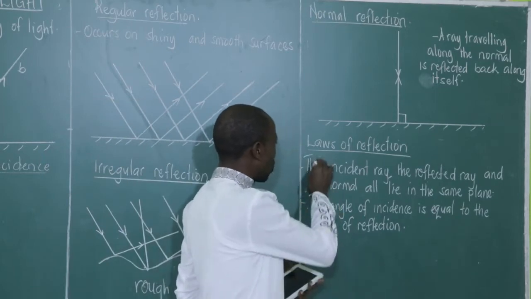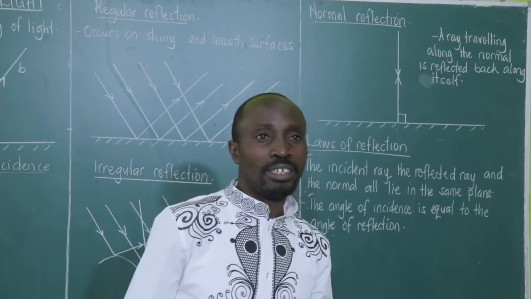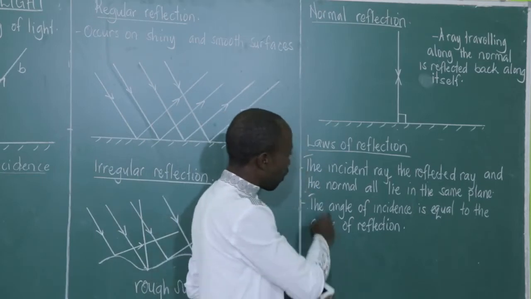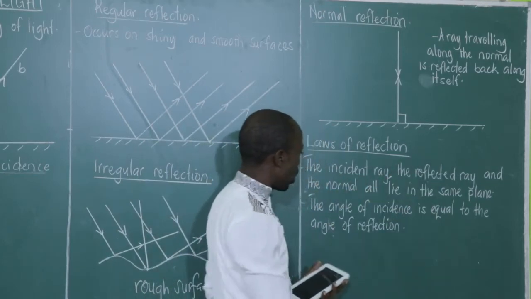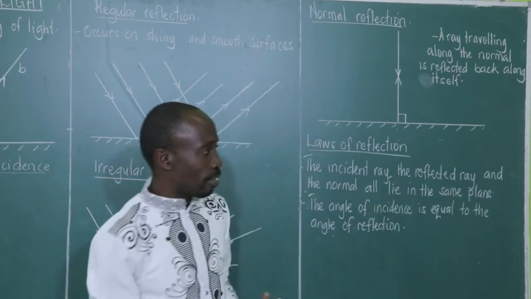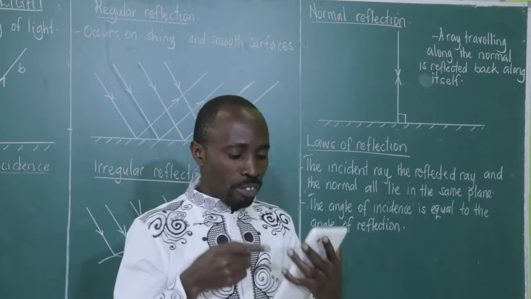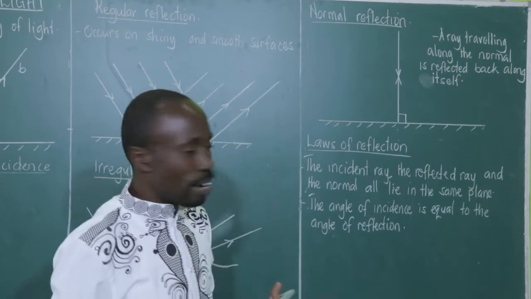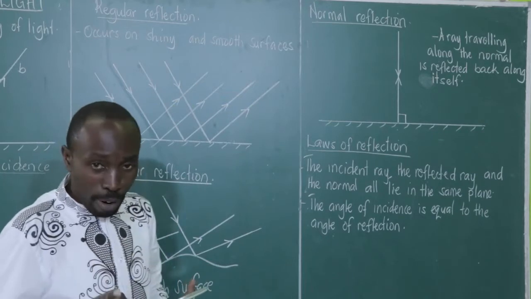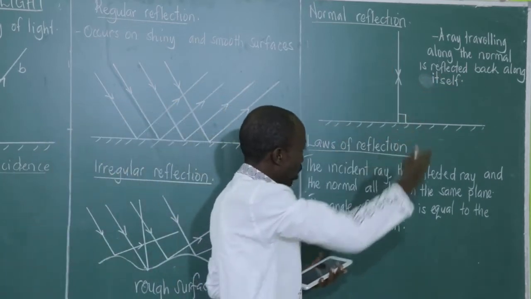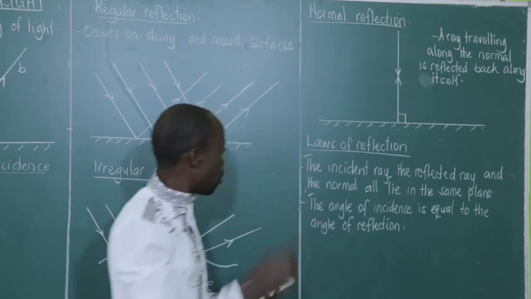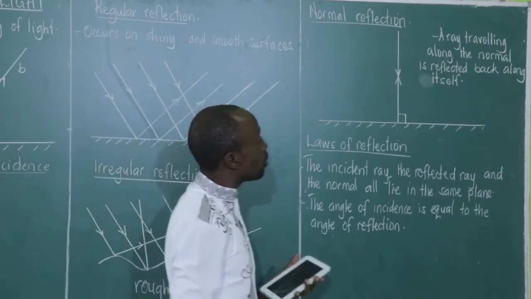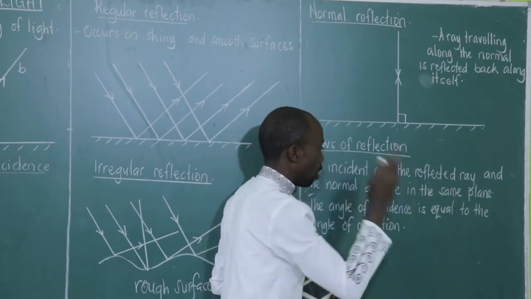All right. That brings us to the laws of reflection of light. What are some of the laws that light follows? We look at the first law: the incident ray, the reflected ray, and the normal all lie in the same plane. That occurs at the point of incidence, where the incident ray hits or strikes the mirror. Now, at that point, all of these lie in the same plane. Okay? So, remember on our first diagram, we looked at the reflected ray, the normal ray, and then the incident ray. Those three lie in the same plane.